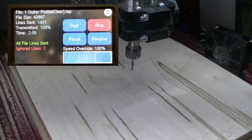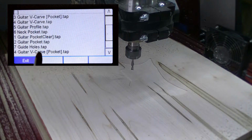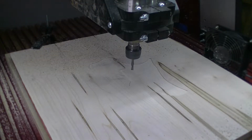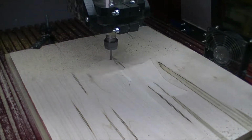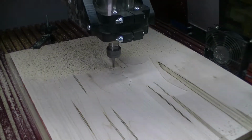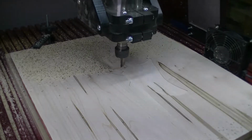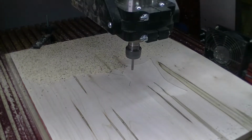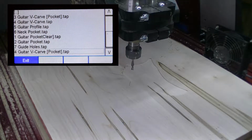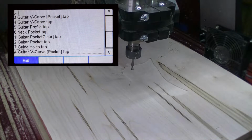Okay, the next thing that we're going to do is the neck pocket. So we'll exit and find the neck pocket. Make sure this is what we want and hit start, and here we go. So the next thing we want to do are the guide holes.